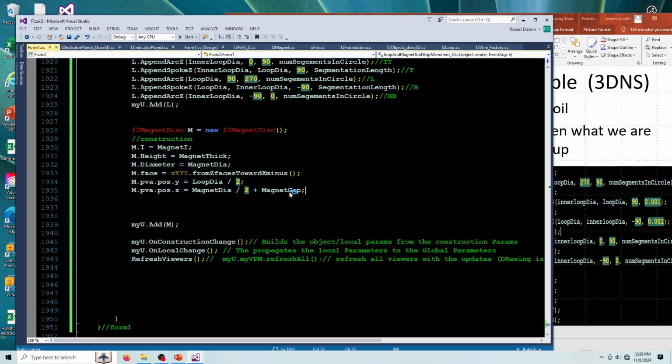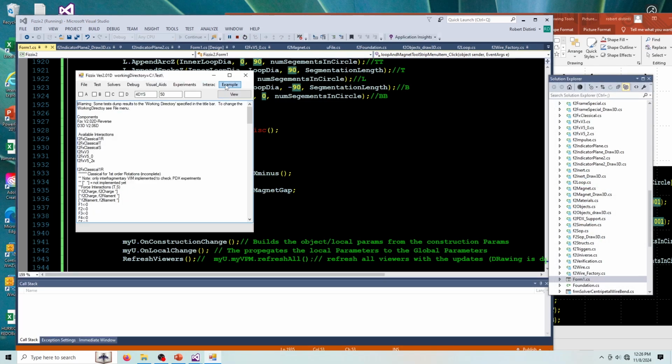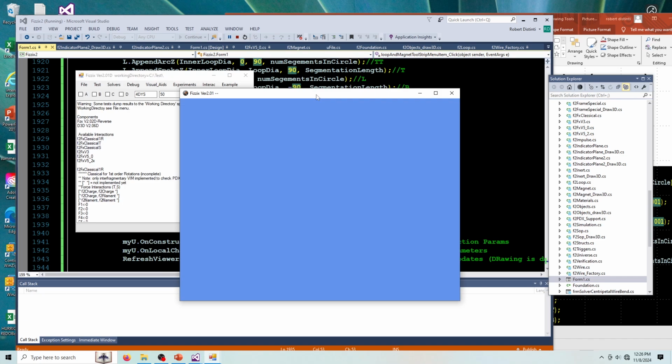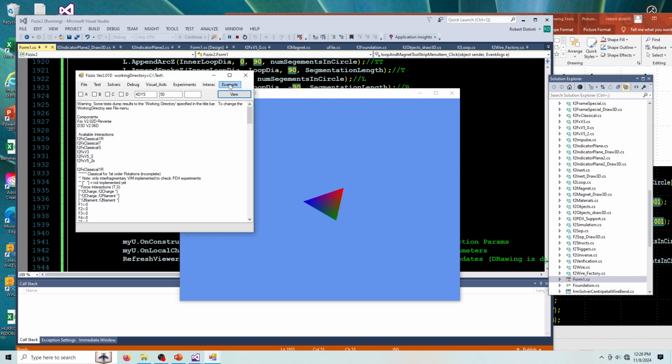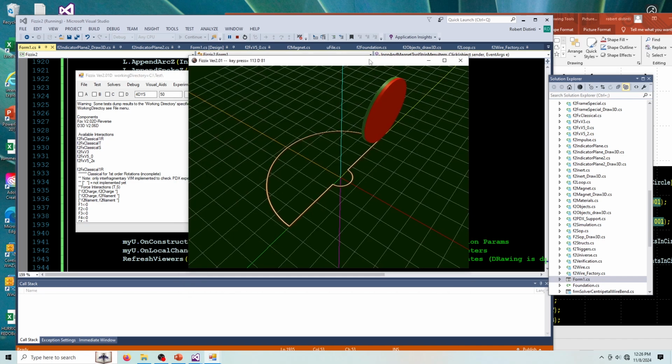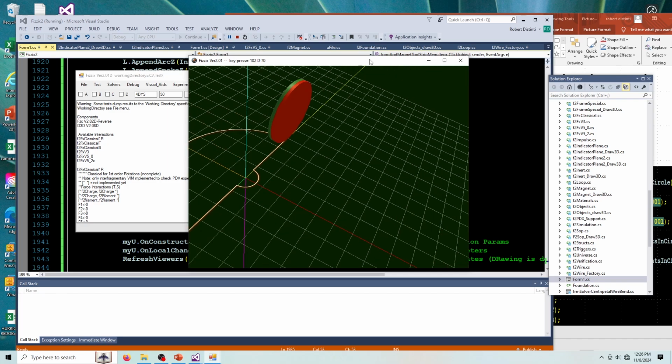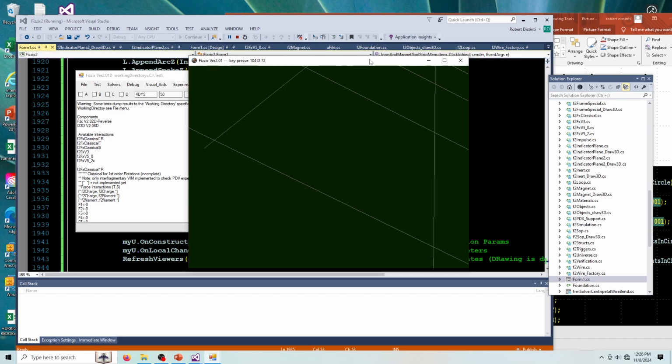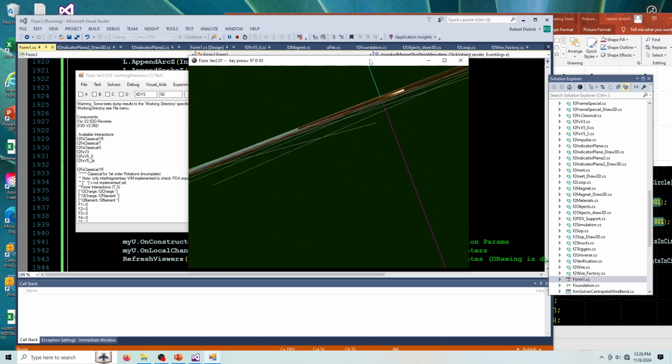And let's see where we are. Okay, and let's just go in. Now, I really should have accounted for the thickness of the wire in the gap. It's really, this gap is the distance between the center of the wire, where are you?